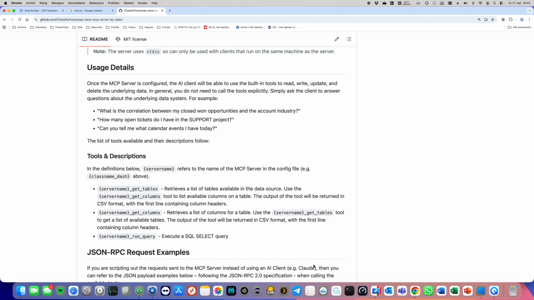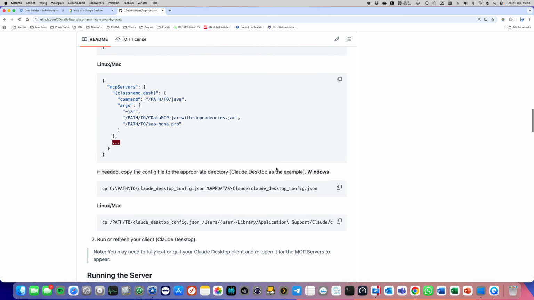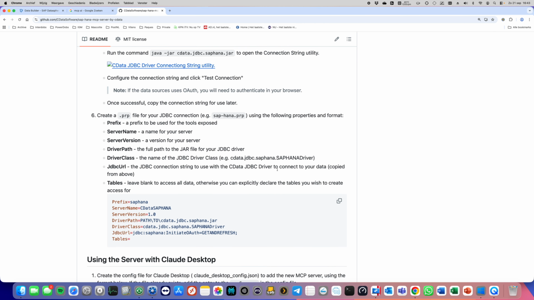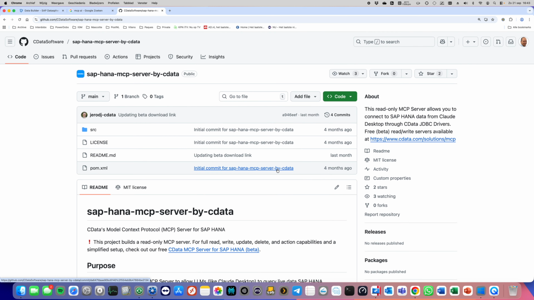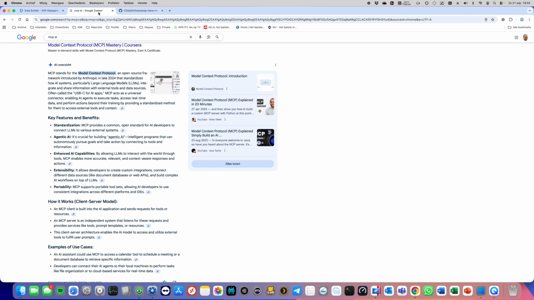Today I would like to tell you something pretty cool that I just came across this morning. It's something called an MCP server. It is put on the market by CData, a company which creates all these very cool JDBC drivers for a bunch of different databases, systems and APIs. And this is the MCP server.